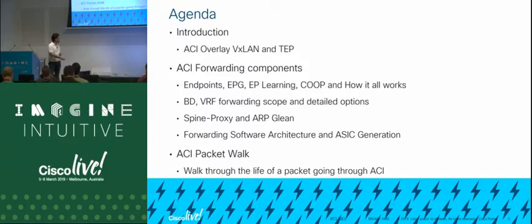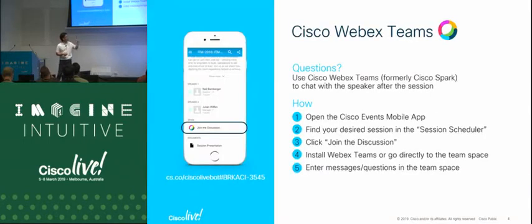Then after that, we're going to move on to the ACI packet walk to see how we can apply the knowledge that we've learned so far. Then this is a WebEx team for this session. This session being an advanced topic, I have lots of content to cover. So if you can save your questions to the end of the session, that would be appreciated so that I can make sure we complete the session within the time. And if you can ask the question in the WebEx team so that I can answer later, that would also be appreciated. All right.